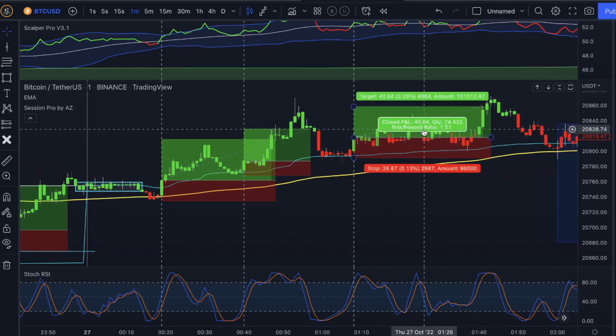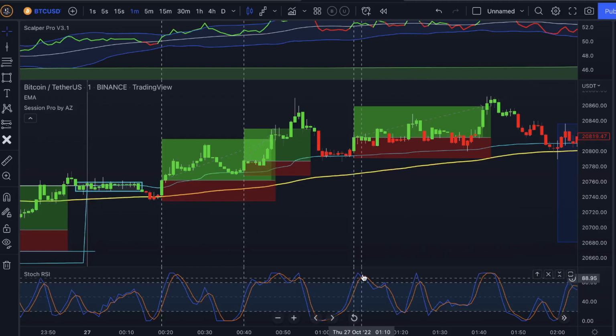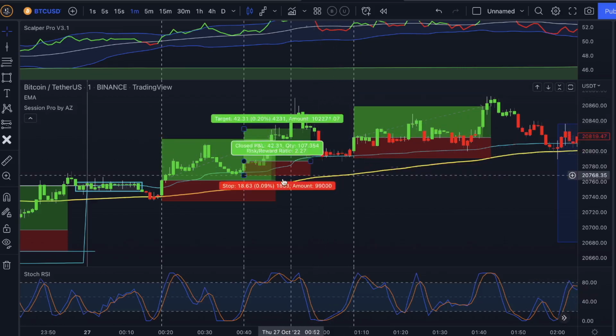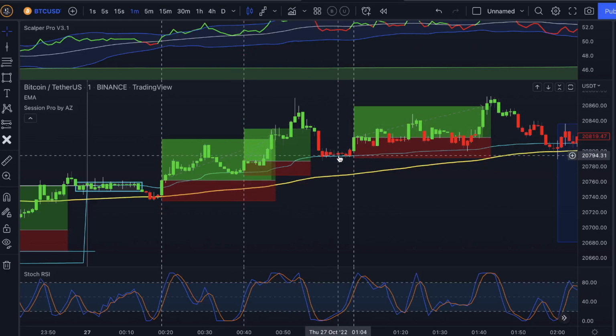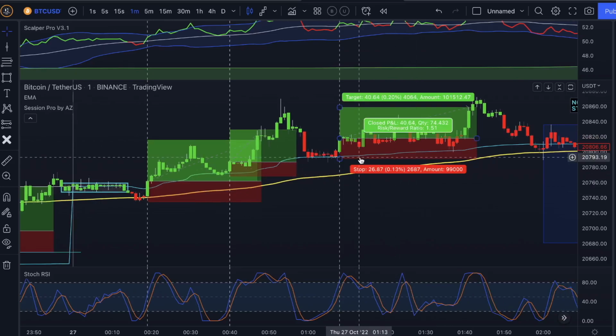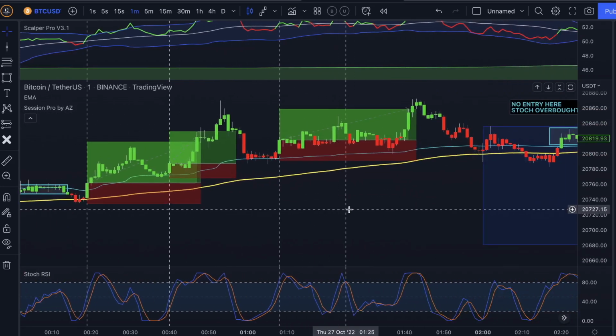So I did not take this trade. Would have been a somewhat valid trade even though the stochastic RSI has crossed down here, right where we have been accumulating on the VWAP. So we came back to the VWAP, we break out, we pull back, and we continue basically. So we had those very small bodied candles right on the VWAP, pulled away from it. So I would have still taken that trade, even though the probability after 3 winning trades in a row would have been smaller. I would have still considered it a valid trade.